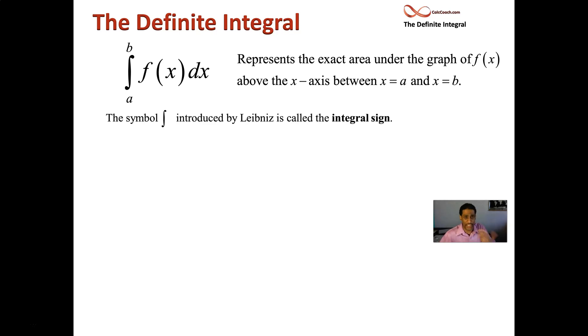The integral symbol was introduced by Leibniz, and so we'll call that the integral sign. It has a partner that goes along with it. Never write the integral sign without the partner which is dx or d whatever variable that you're using. Inside the integral we have a function, f of x. That's called the integrand.